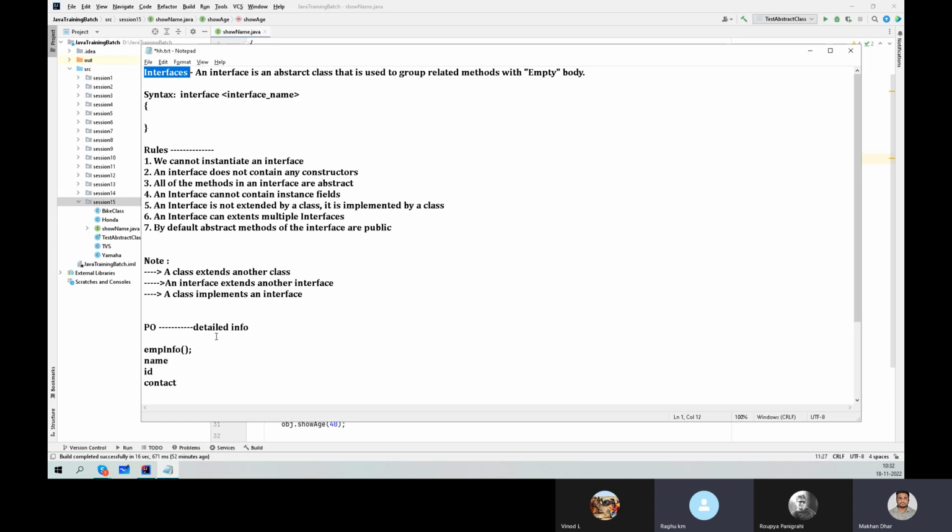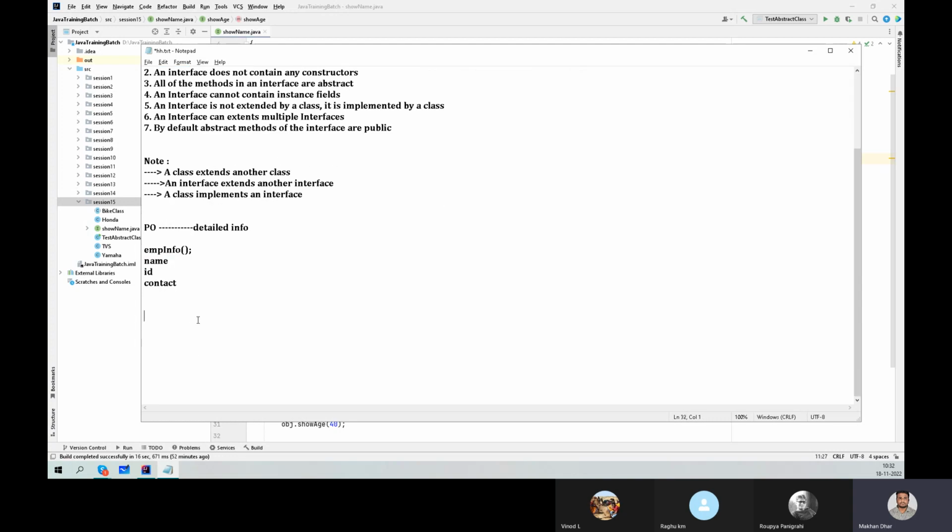It's just a blueprint. Basically you are saying to the PO, I don't know what your information details would be, but I have created this method. If you want, you can call it and print it.